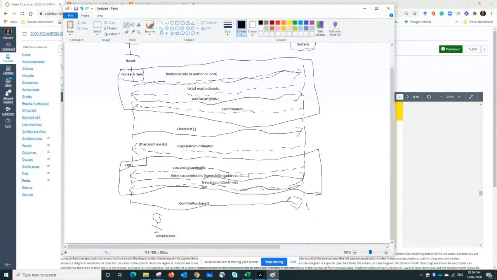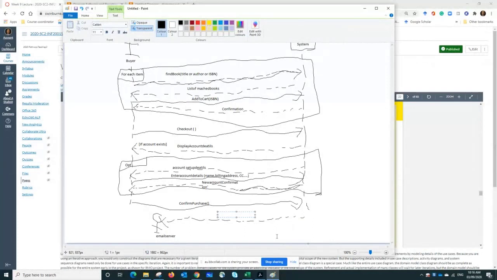All right, so the system sends the confirmation email to the email server. So what are they sending to the email server?